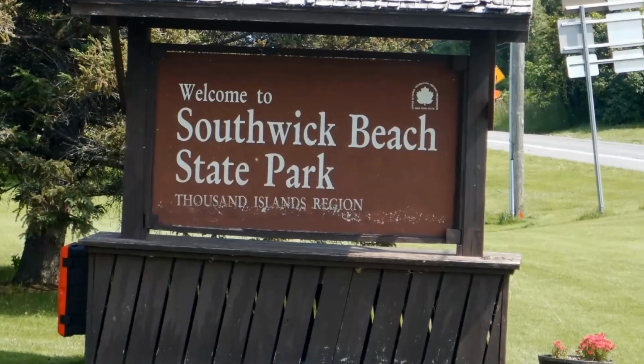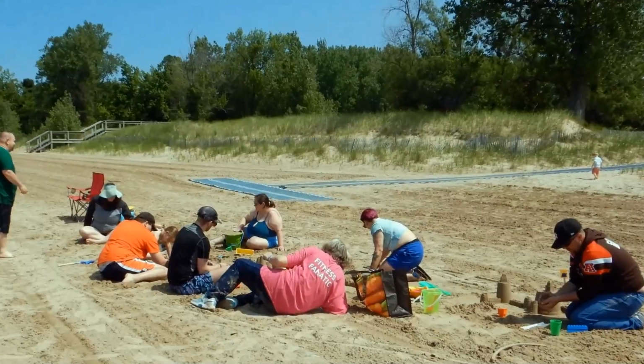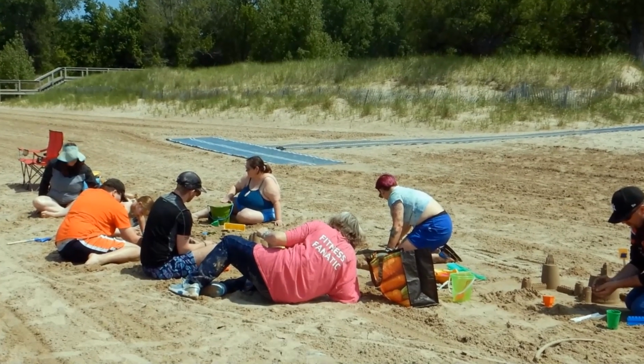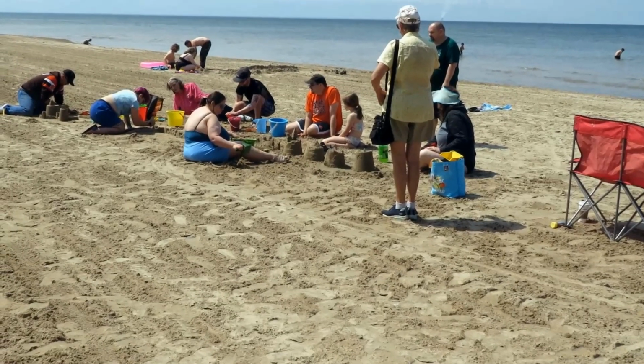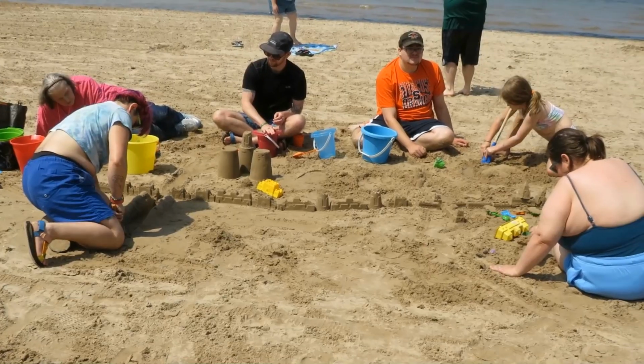And we went to Southwick Beach. About 10 miles south of us, a state park too, right? Yeah, about 10 miles south of us. They have a little bit of camping, but the reason we went down there was because they were having a sandcastle contest. It was mostly kids, but it was kind of fun watching them build things, and they were so excited. It turned out to be their first ever inaugural one. And the ranger there said they're hoping to have more.